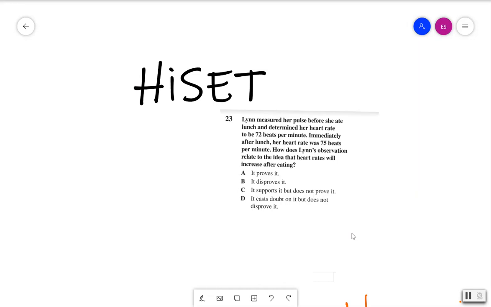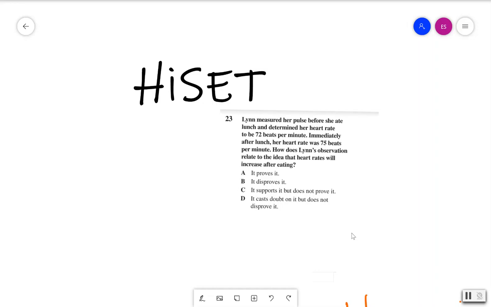The idea behind the high school equivalency diploma is that you are equipped with the tools that you need in order to be successful in life and in further education. So the HiSET asks questions that are supposed to test whether you'll understand the reasoning behind science and the way science works more than just a lot of facts about science.